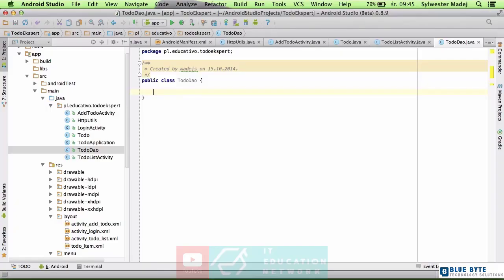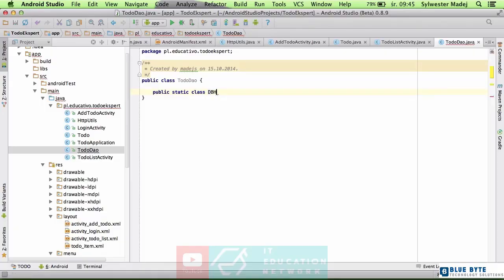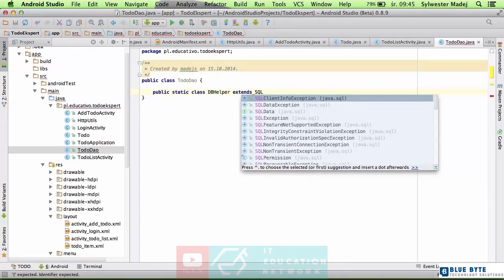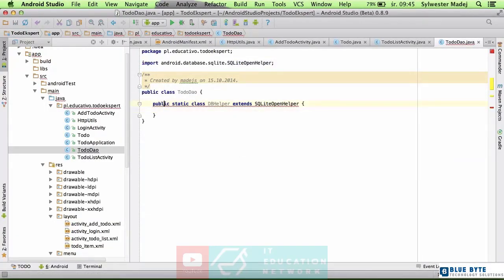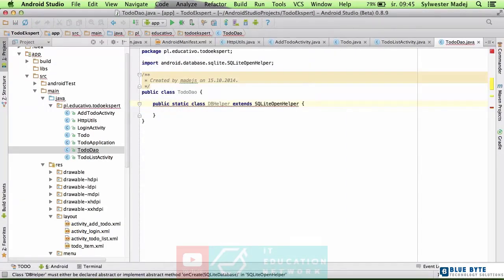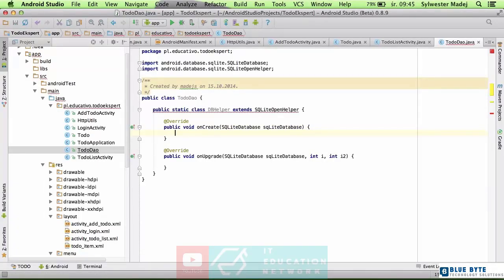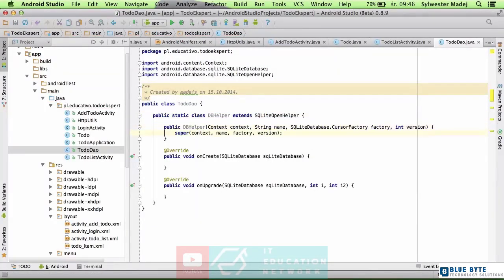Before we start using the DAO itself, we need a DBHelper inside. We create it as an internal class, which has to expand SQlite OpenHelper. The class implements certain methods which we have to implement. These are the onCreate and onUpgrade methods. What is more, the DBHelper requires a constructor.